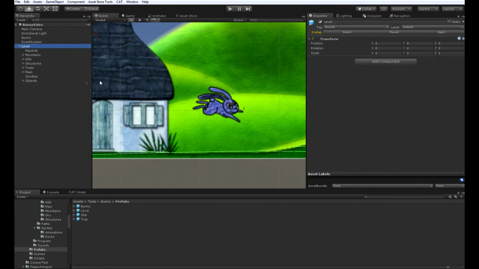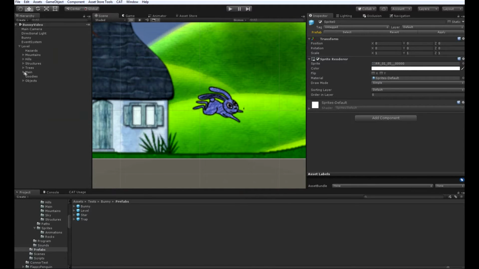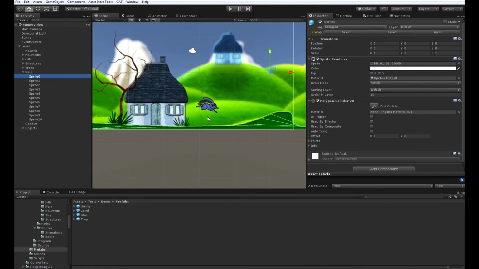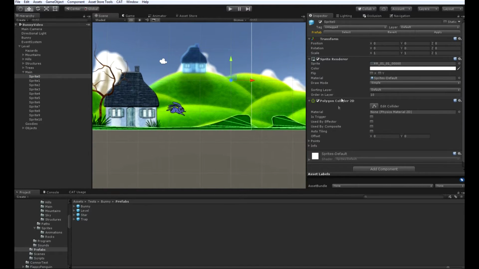Next, we have the level geometry. I've grouped it under this one game object. We have an empty game object here where we're going to place our hazards, another one for our goodies, and then we have all the background images and the foreground images for the ground, which have polygon colliders on them. Make sure there aren't any colliders on the background images because you don't want your runner to collide with them. We're just putting that on the ground. You can make additional platforms using regular colliders as well.